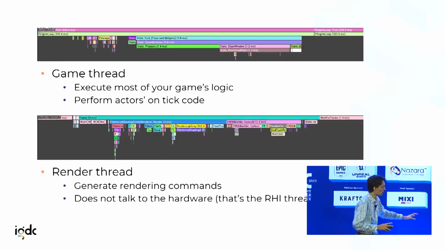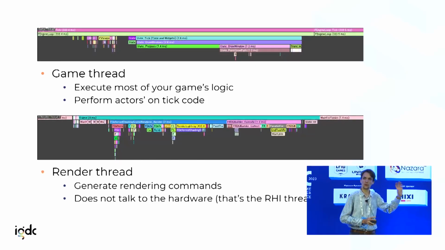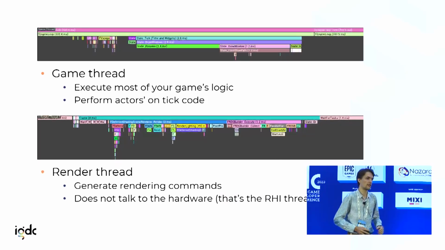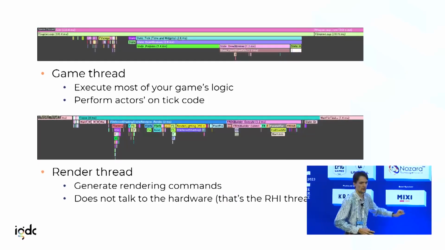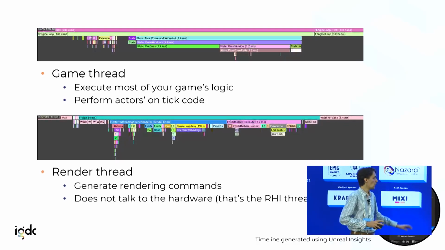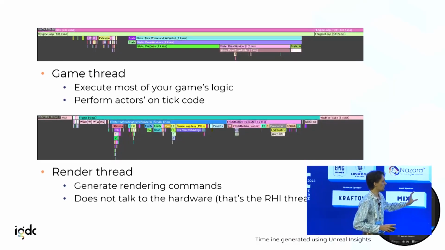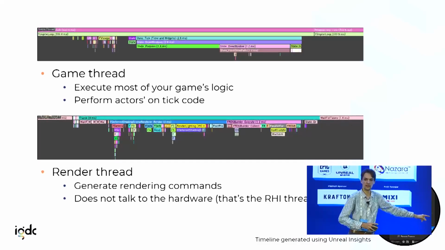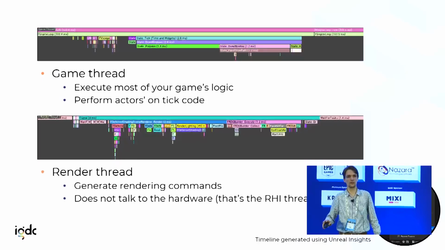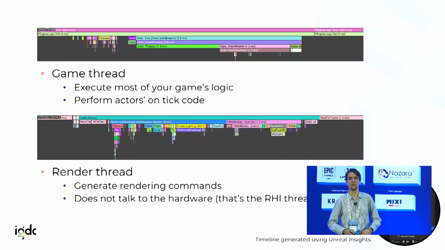And do note that it's not the one that is talking straight to your hardware, to your Vulkan, DirectX, or OpenGL. That's not the one. There is another one, the RHI thread. That's slightly off topic. And by the way, all of these timeline captures were done with Unreal Insights. It's a tool that is baked right into Unreal. If you look at the bottom of the interface, you can pull it up. And I really do encourage you to use it.